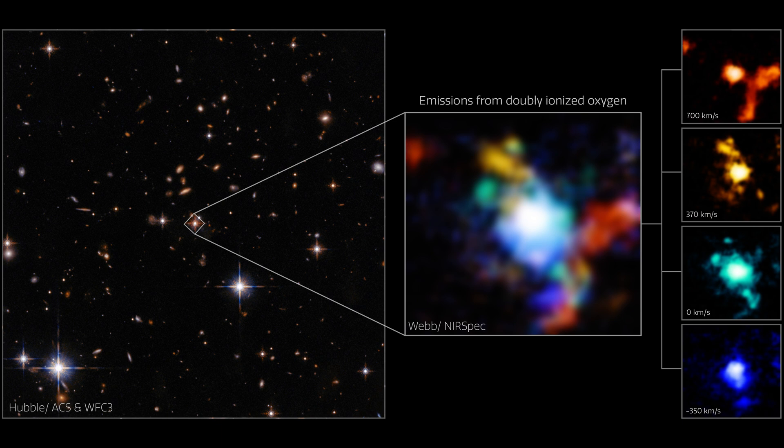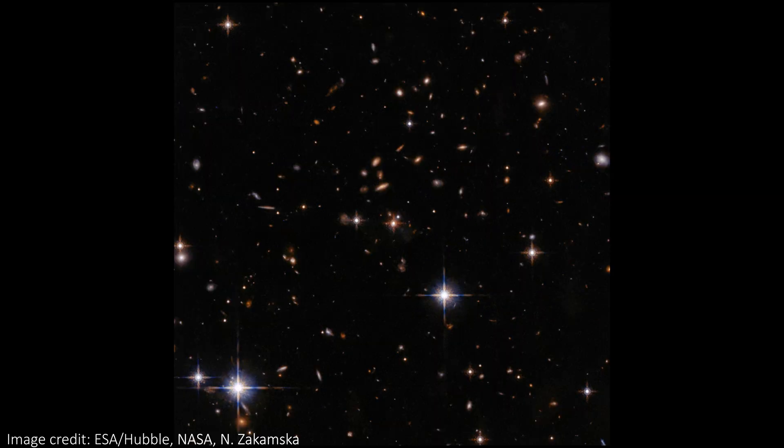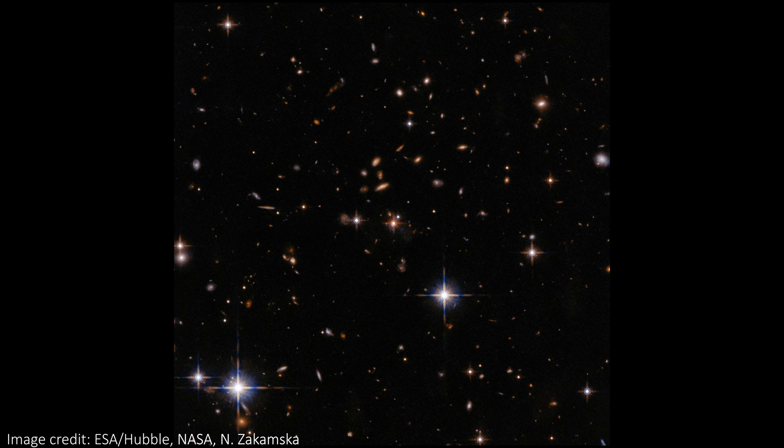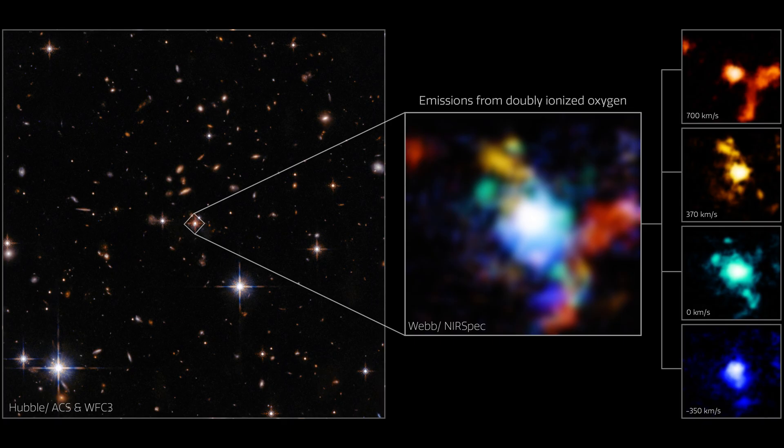The image you've been looking at is largely an old Hubble shot showing the wider environment that all of this is taking place in. And the zoom in in the boxes is the new JWST data with the material moving at different speeds shown in different colors. This cosmic knot is full of both questions and answers, but it's also super pretty to look at.